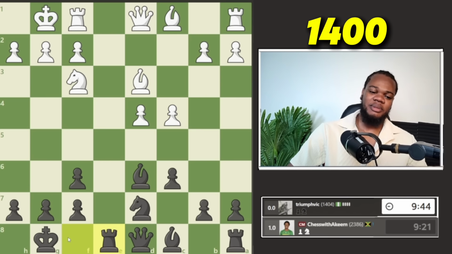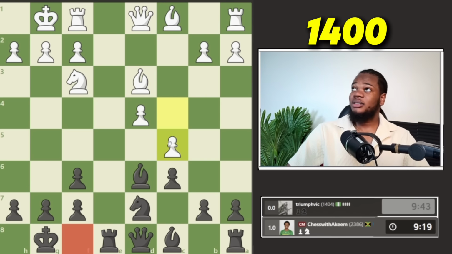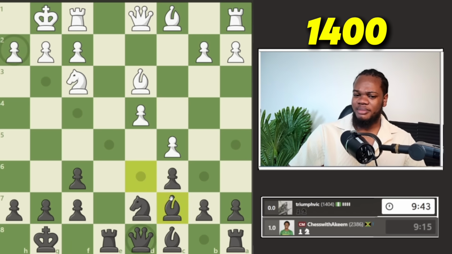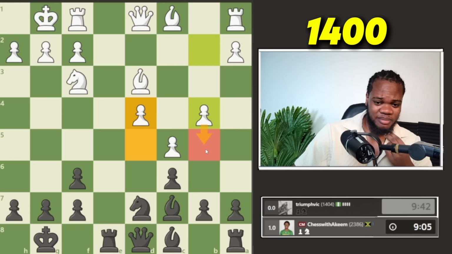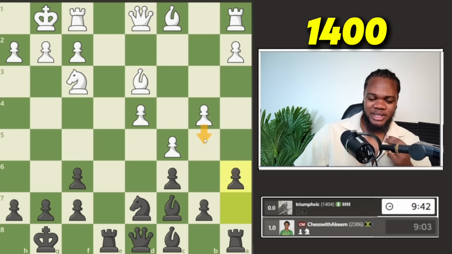I want to ensure that I'm able to get my knight to f8. Pawn to c5 was played a bit too early. Let's just pull the bishop back to c7. I want you guys to notice how this is now a backward pawn, and this is also a square that I could easily get my pieces on. He's trying to play b5 though, which is not bad. So let's play a6, preventing b5.